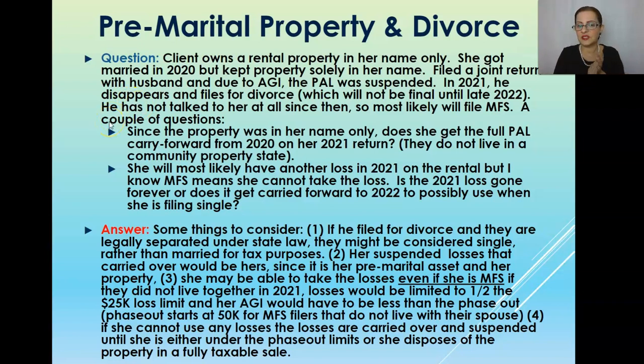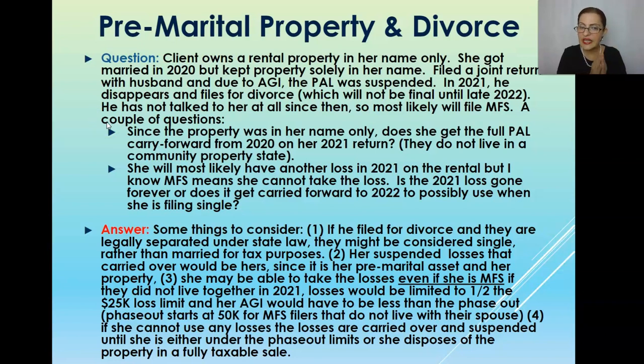So there are some things to consider, and the way it's going to be reported in 2021 depends on the scenario, and the tax preparer is going to have to ask her probing questions that are probably going to make her uncomfortable, but you've got to ask these questions when it's a divorce situation like this. So if he filed for divorce and they are legally separated under state law, they might be considered single rather than married for tax purposes. So you've got to nail that down first, okay? And that depends on the state.